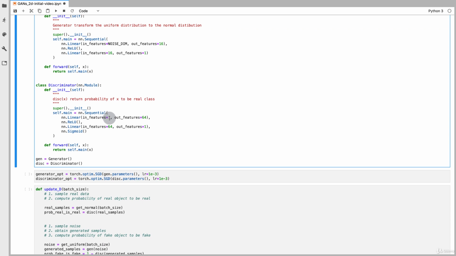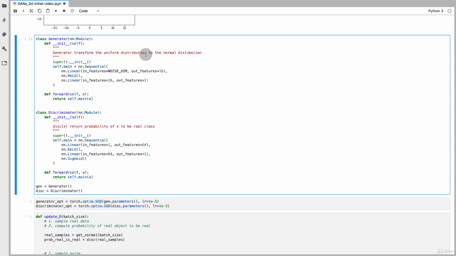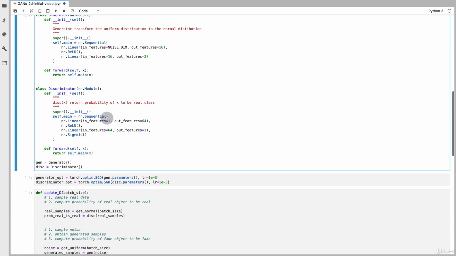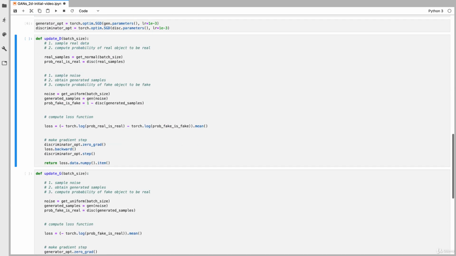Here as an output we should set 2, because now we work with 2-dimensional data. And discriminator as an input also obtains 2-dimensional vectors and transforms it to 1-dimensional, the vector of probabilities. Okay, this is the same.